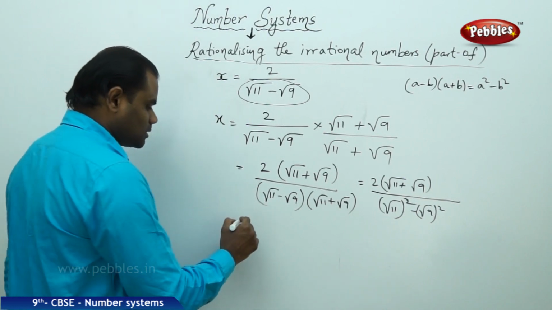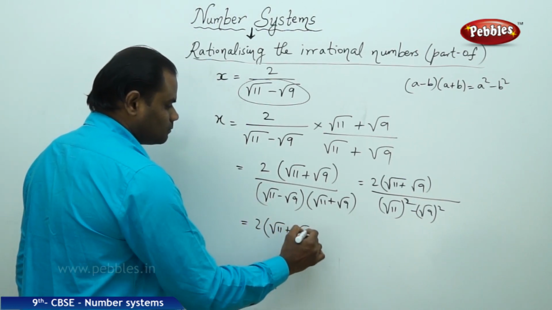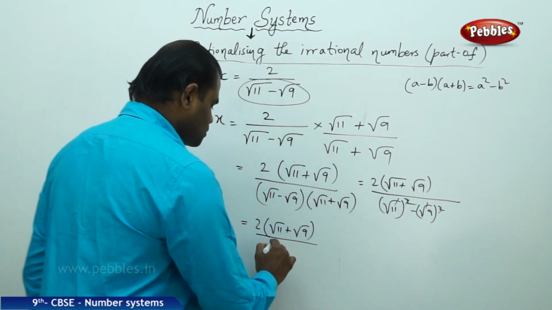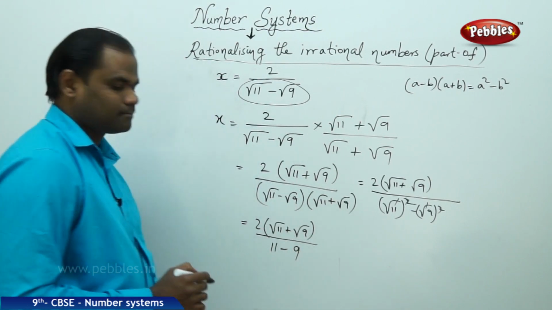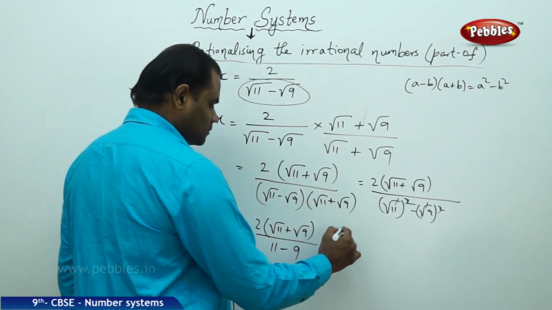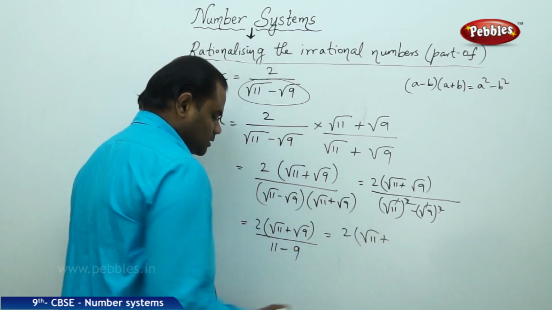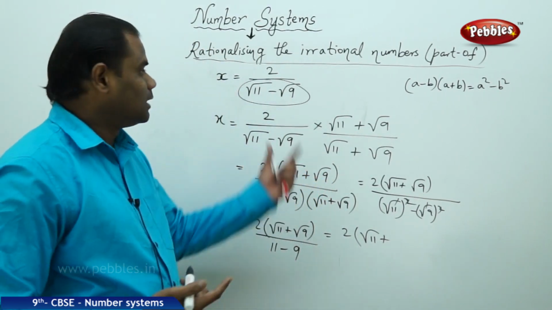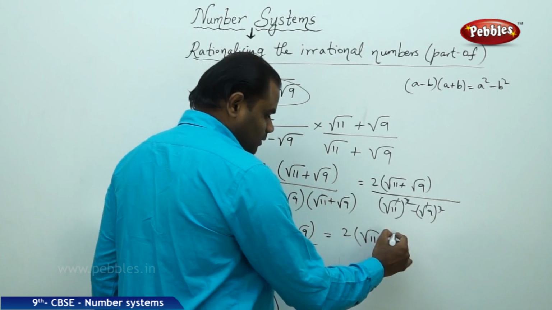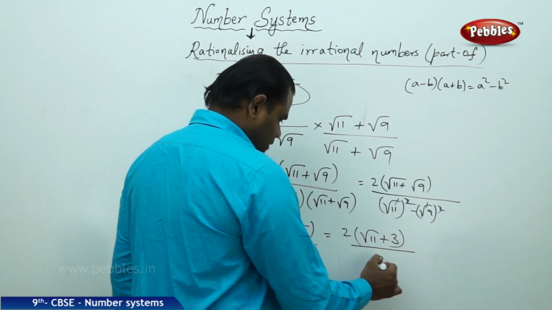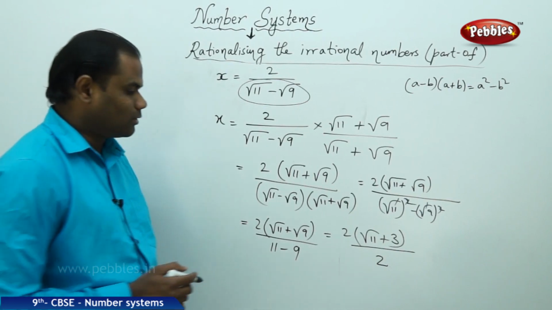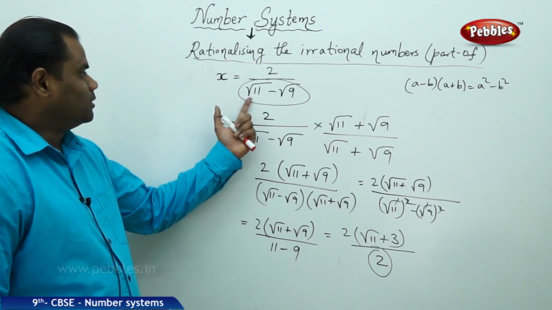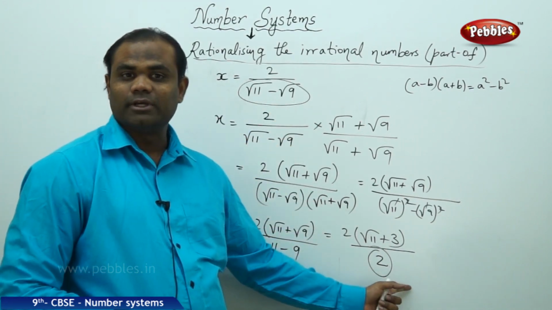And finally, this comes out to be 2 times root 11 plus root 9 by square and root both get cancelled, and I get this to be 11 minus 9. And therefore, this comes out to be 2 times root 11 plus root 9, of course, is 3. Though given in the question in unsimplified form, I can substitute this root 9 to be a perfect square to be 3, and 11 minus 9 is 2. Therefore, I see that the denominator is rationalized finally. The denominator which was in roots is no more with any root form.